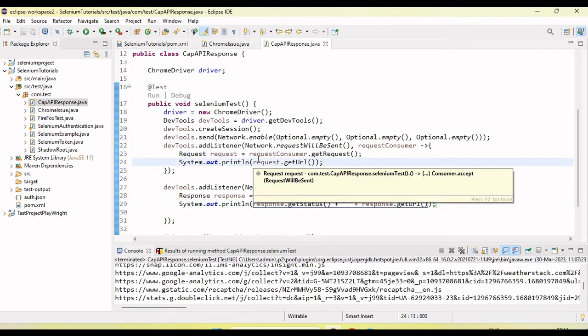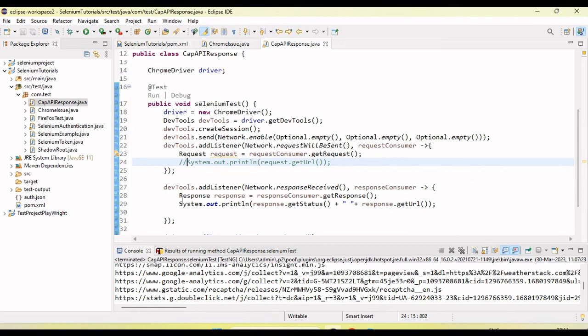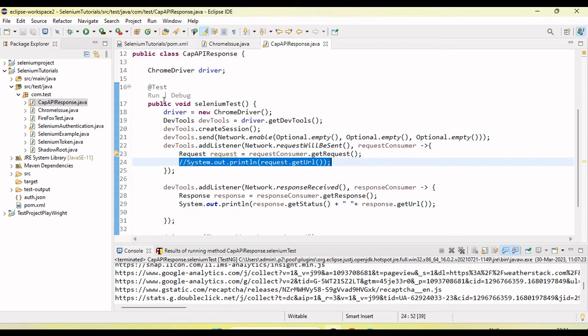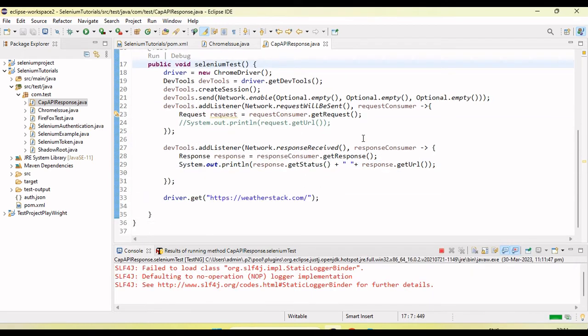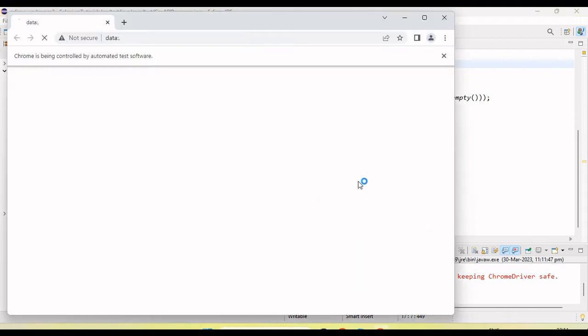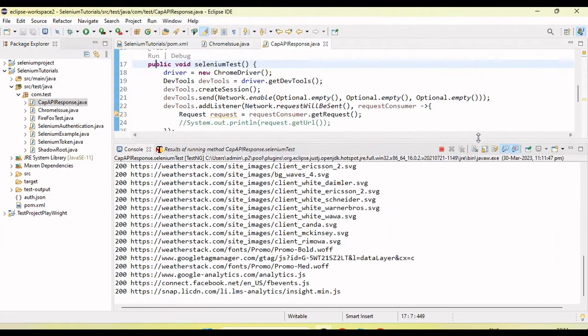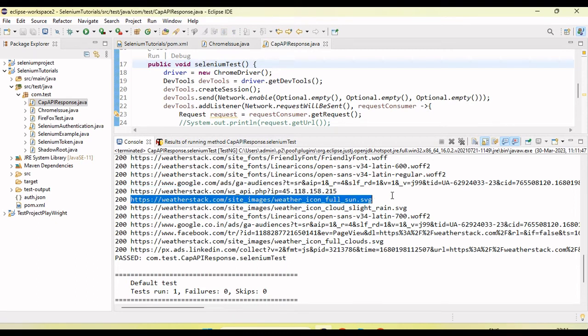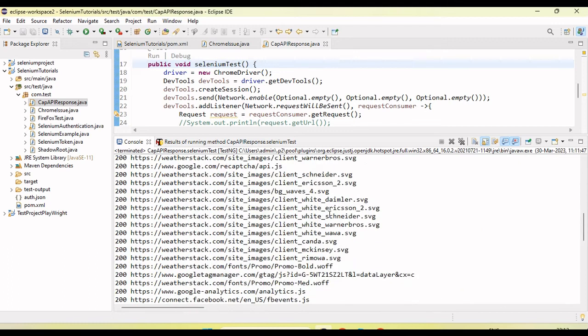So let me comment this code, right, so that you can see only the response URL as well as the code. So it will not give you this data. Now running the test. Yeah, so all these are the response details. These are the response codes, and this is the response URL.